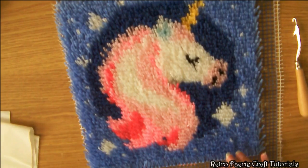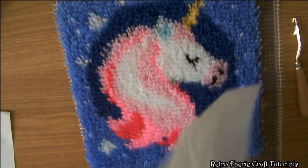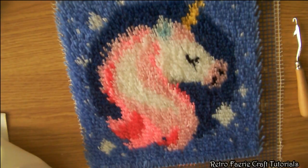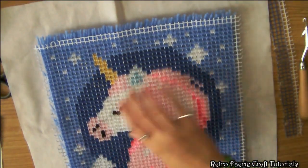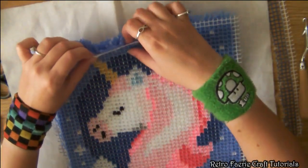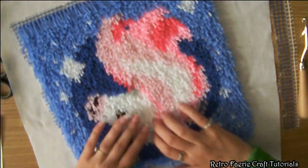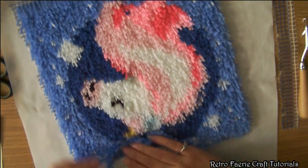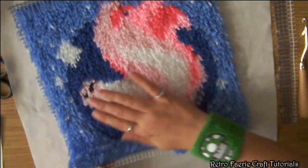So now I'm going to sew this onto this to actually create the cushion. Before I start that, I'm actually going to cut this down a bit because I don't want too much of this. So this says I've got to lay it flat down and then sew around it closely to the bit with the yarn on it. So I've got to do that around three sides, pop a pillow in and then sew the bottom up. So I'm going to move all these forward so they're not in the way.